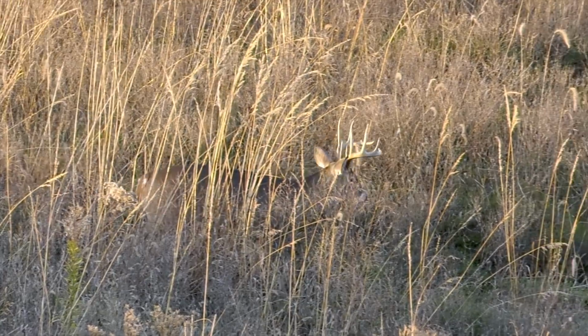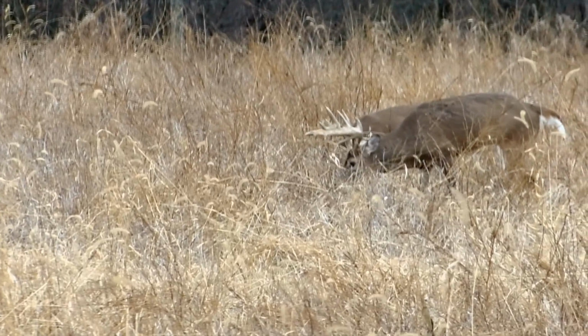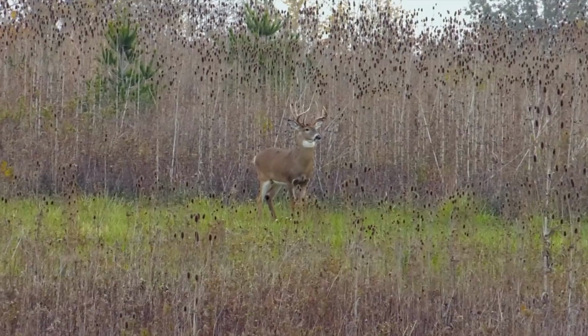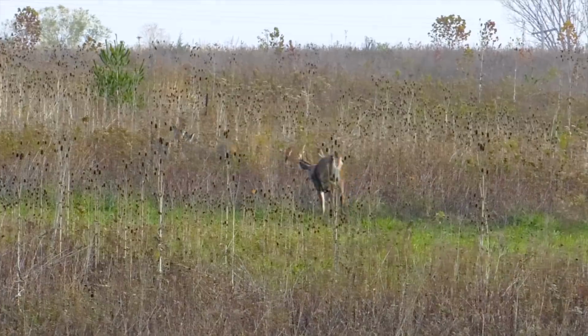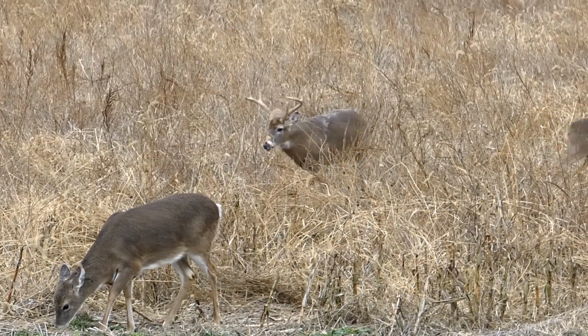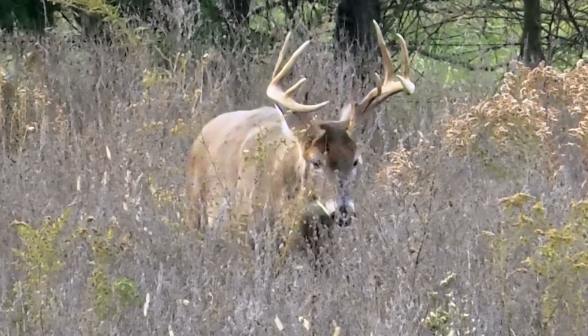CRP farms are really appealing to big deer in my eyes, just for the simple fact that they can get away. They have so many exit routes on a CRP farm. They're always hidden for the most part. It's great thermal cover. If we don't get too much snow here in Iowa, they just seem to stack into these warm season grass farms. Every time I see a big CRP farm, I always think that is probably a big buck magnet, and there's probably a good one in there.